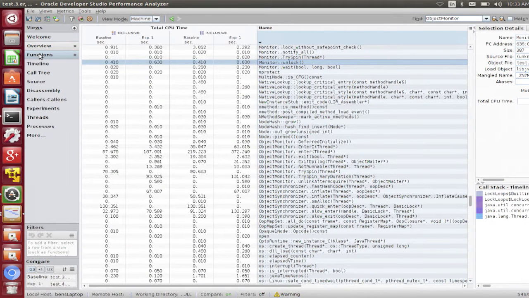I'm going to look at the functions here. Okay? And I'm going to go here quickly. So let's look at a platform event unpark, okay? So what is great over here is like you could find your method that you want. So I want to find unpark.